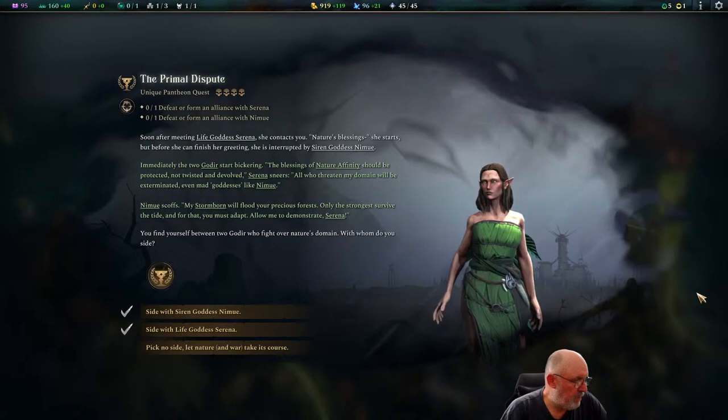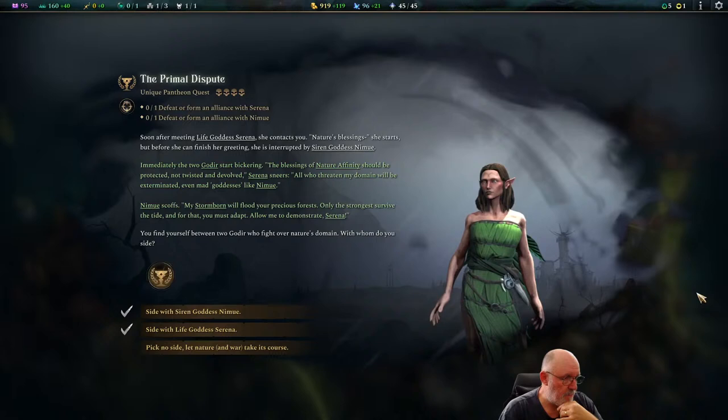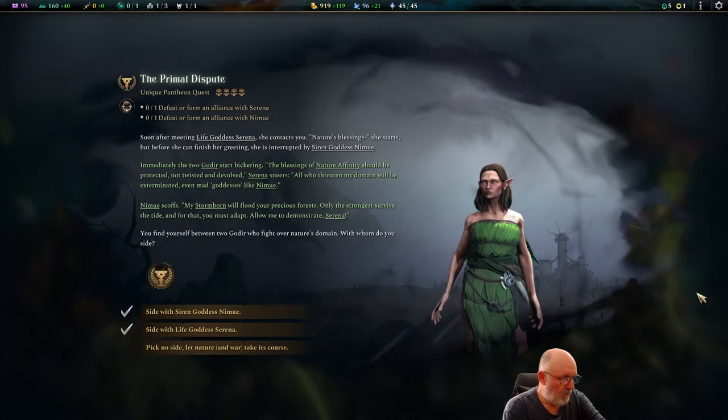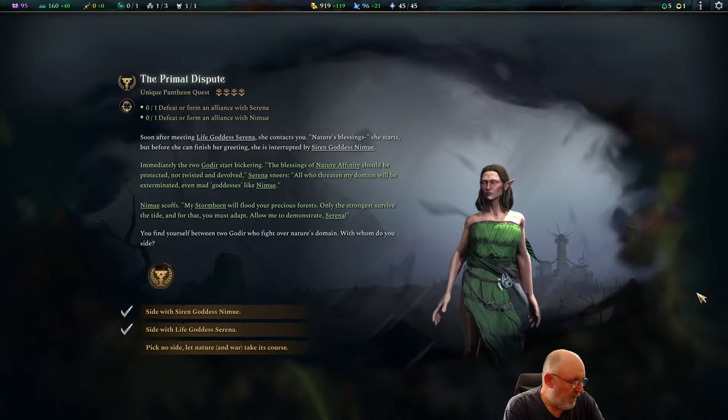So soon after meeting life goddess Serena, she contacts you, "Nature's blessing." She starts, but before she can finish her greeting, she's interrupted by the siren goddess Nimue. Immediately, the two goddesses start bickering. "The blessings of nature affinity should be protected, not twisted and devolved," Serena sneers. "All who threaten my domain will be exterminated, even mad goddesses like Nimue." Nimue scoffs. "My Stormborn will flood your precious forest. Only the strongest survive the tide, and for that we must adapt. Allow me to demonstrate, Serena."